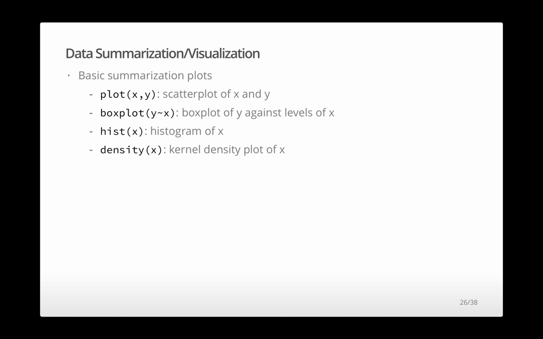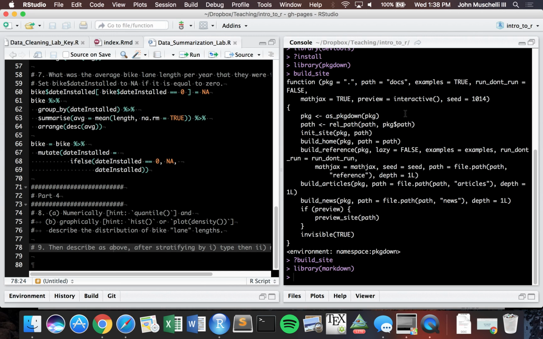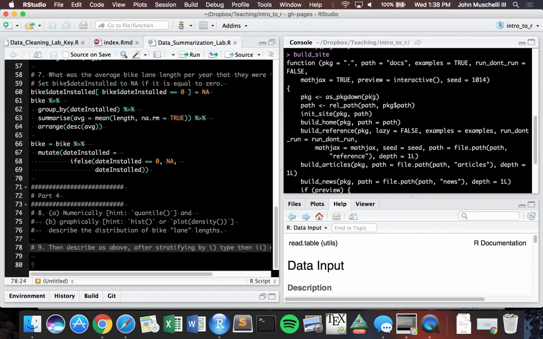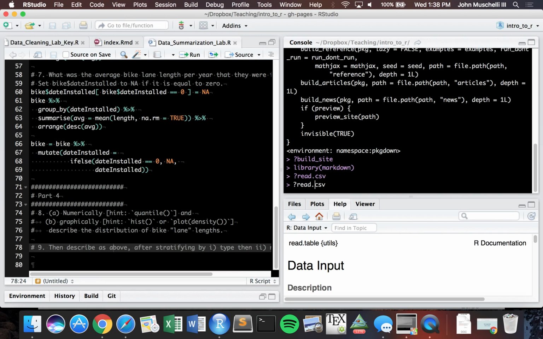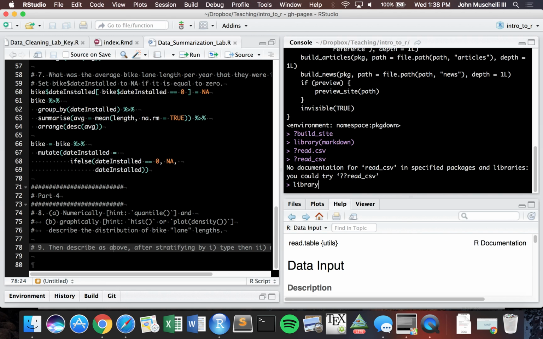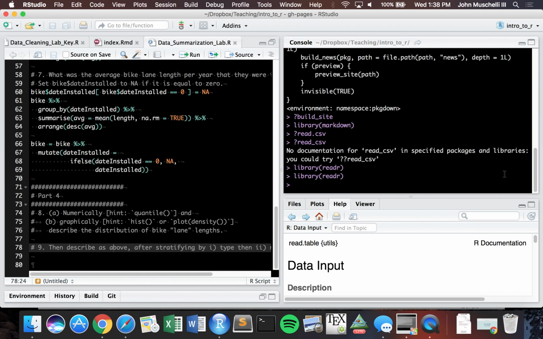And so let's go back. Maybe read underscore CSV would be a good example to use.